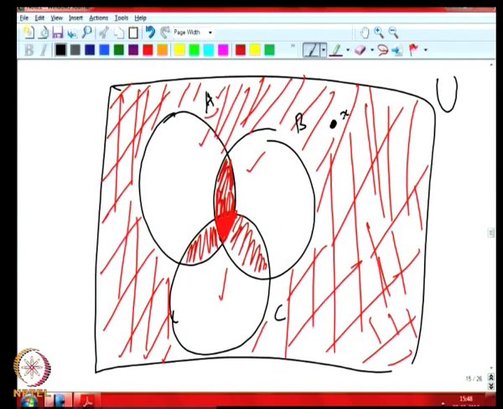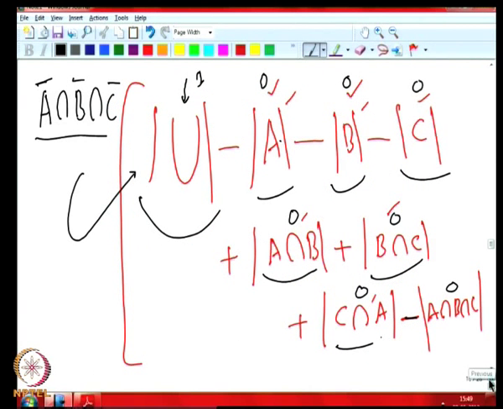But suppose we take an x from here, for instance, which is in A but not in B or C, only in A. Then such an x contributes definitely 1 to U, because it is part of U, and 1 to A, and it is not contributing to B or C, definitely 0, 0, because it is part of A but not part of B, not part of C. Similarly, it won't contribute to A intersection B or B intersection C, because it is only in A, it is not in A intersection B, because it is not in B. Similarly here, everything is 0. So the total contribution is 1 to U and minus 1 for the minus A term, so the total contribution is 0.